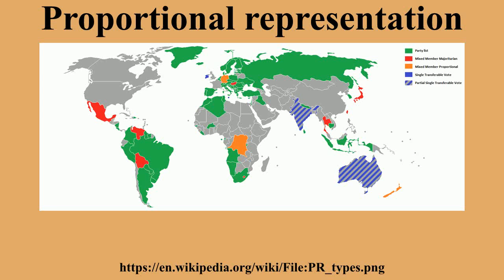Fairness. PR tries to resolve the unfairness of plurality, majoritarian systems, where the largest parties receive an unfair seat bonus, and smaller parties are disadvantaged and have difficulty winning any representation at all. The established parties in UK elections can win formal control of the parliament with as little as 35% of votes.